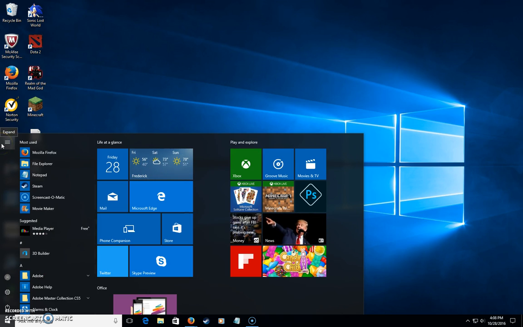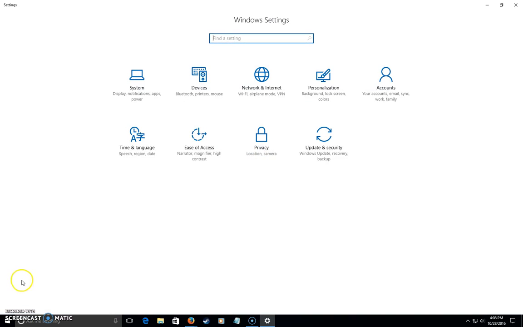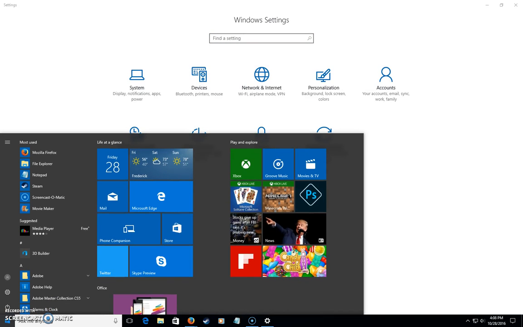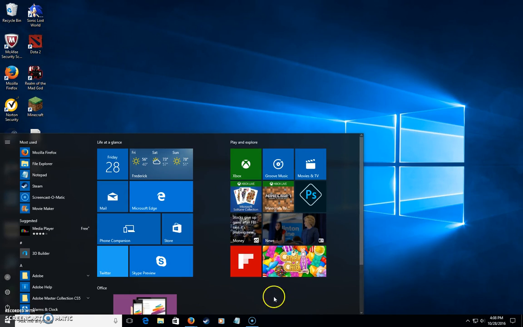And over here, that is so you can sign out or switch the user. That is to open the settings, which I'm going to show you now. That is to shut down the computer. And over here is the live tiles. Has everything. That is just insane. I don't even want to talk about it.